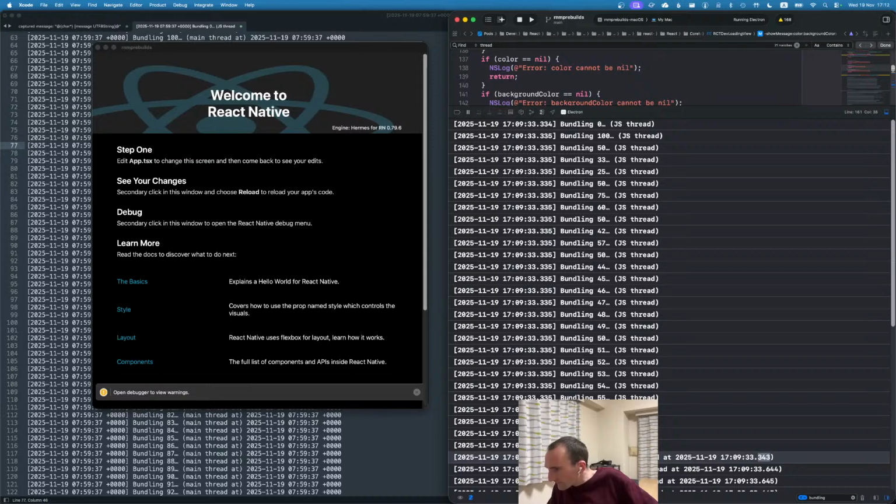It takes 9 milliseconds to hop from the JS thread to the main thread. And by then, that message, bundling 58, is already stale. In fact, it's so stale that what I really should be printing is bundling 59. And that's quite fascinating.